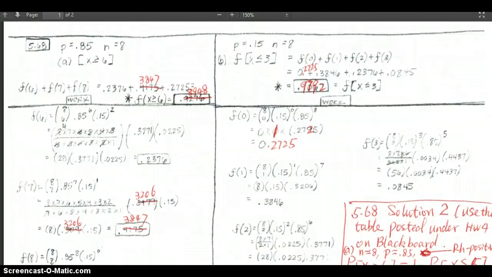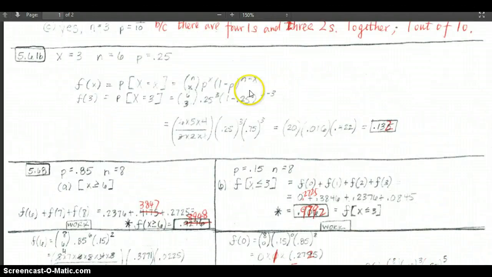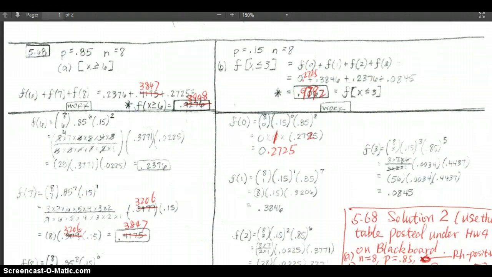Of course, you can still use the old way, the definition, to do the problem instead of using the table. Like what we did here in the solution, at most 3 means maybe 0 RH negative, or exactly 1 RH negative, or exactly 2 people are RH negative, or exactly 3 people are RH negative. So we can use this formula for exactly equal to find out f(0), f(1), f(2), f(3). So plug into the formula 8 choose 0.